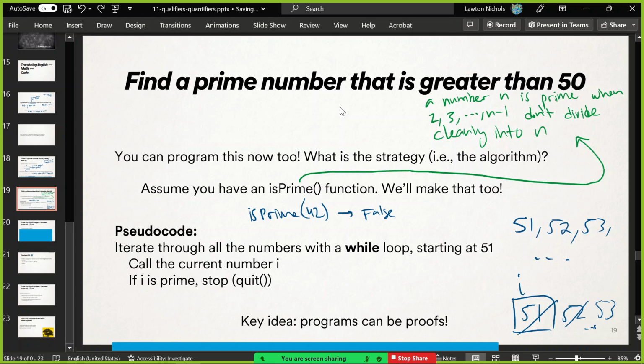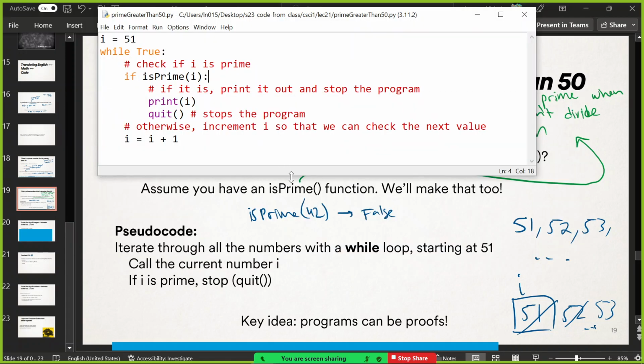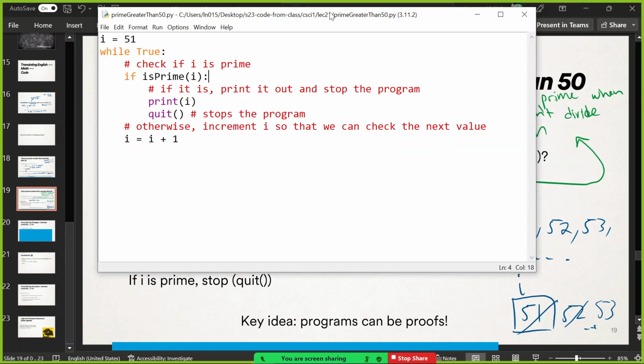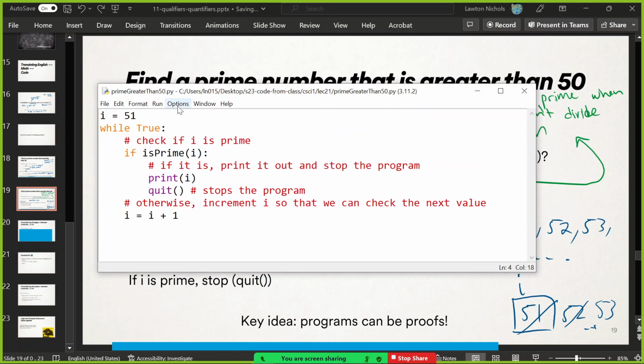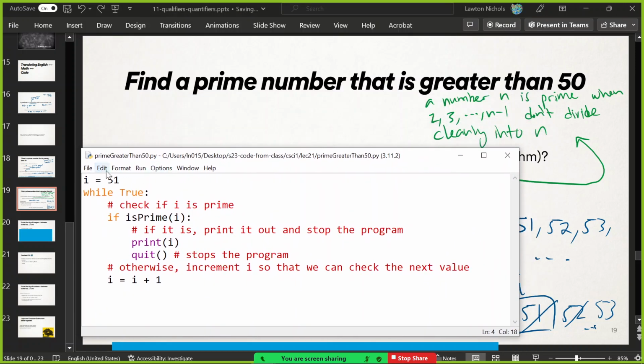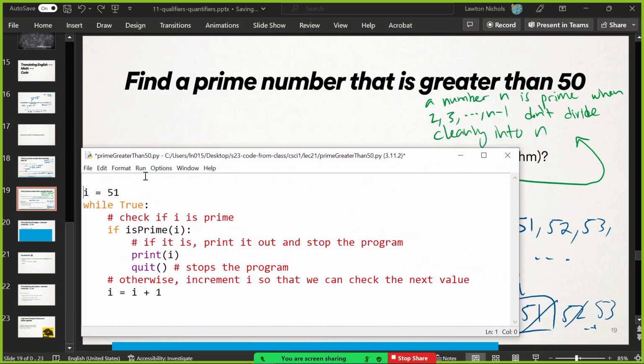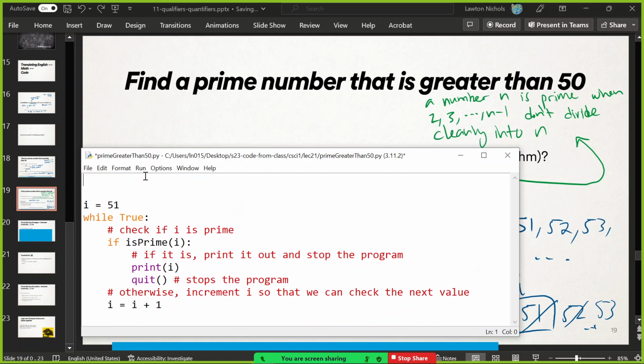So let me implement the is prime function for you. I promise I'll teach you how to write your own functions later, but here's the secret. Here's what the syntax looks like ahead of time. You can look away if you're scared. So to make a function, you say def. You say def, I'm about to define this function. It's called is prime. And the thing that it takes is the number that I'm checking if it's prime.